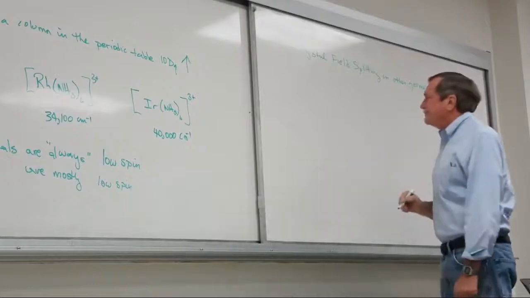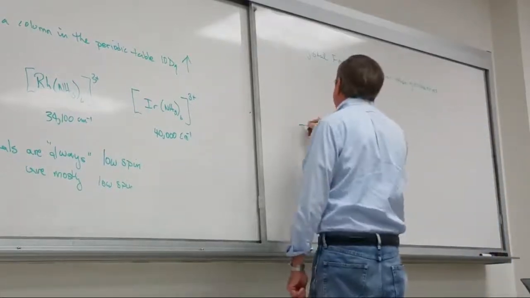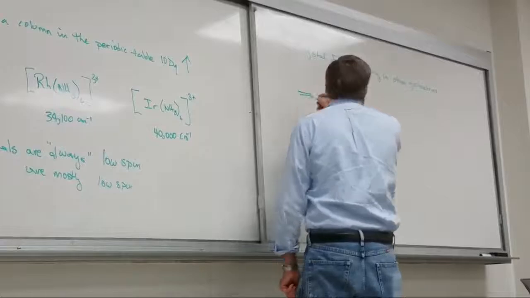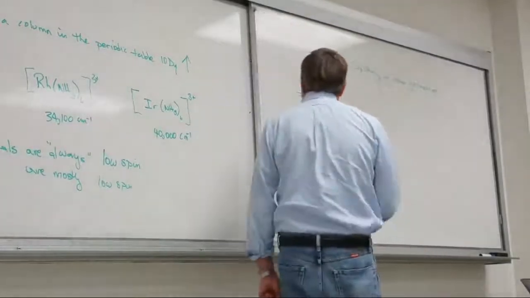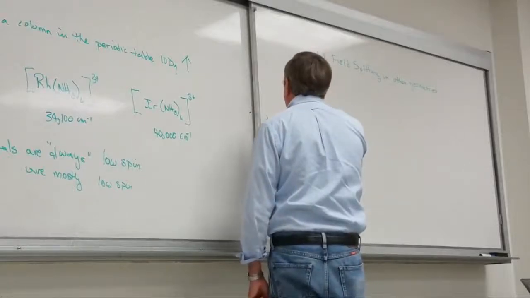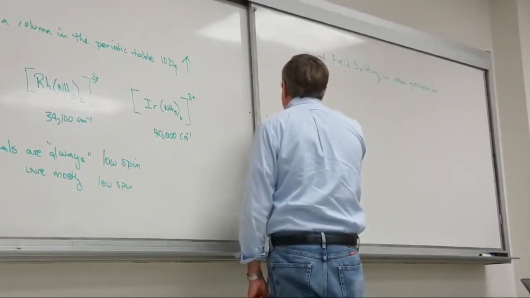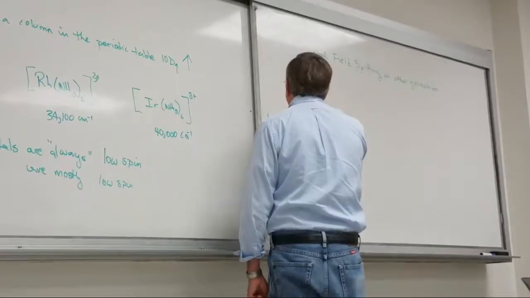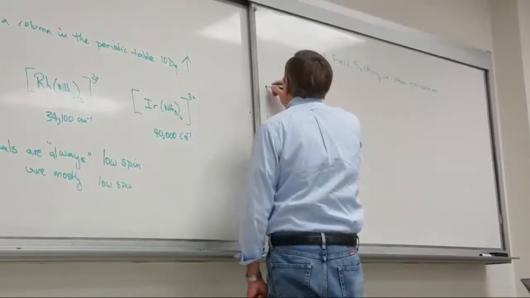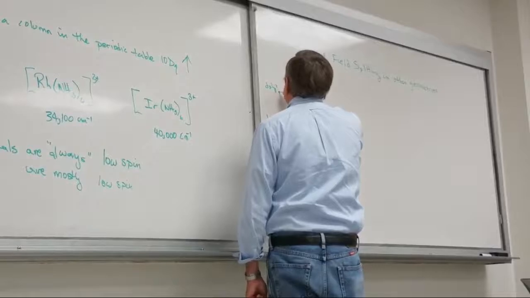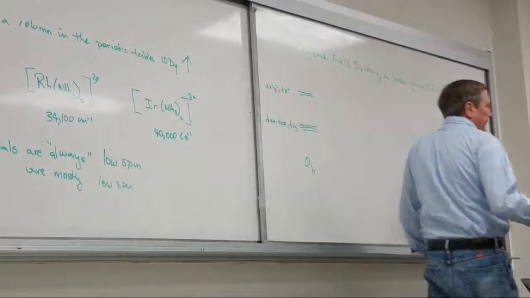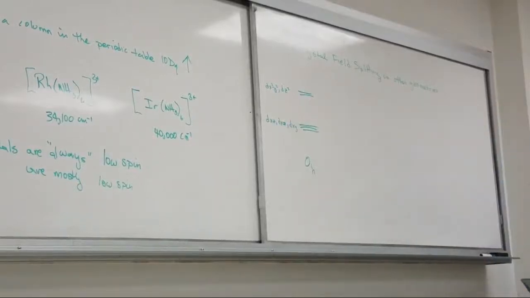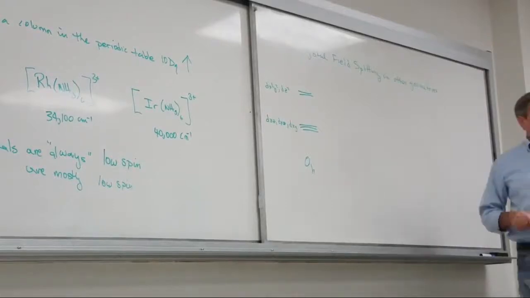So, going back, we know in our octahedral case, we've seen this now, okay? By this time, you should have this memorized by heart. It's the dxz, the dyz, and the dxy down here, and it's the x squared minus y squared and z squared up here for an octahedral case. All right, so let's say we want to determine what the splitting is for a square planar complex.